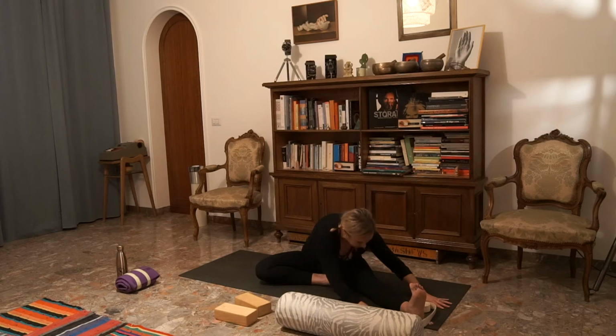So extend slowly, take time. We're gonna hold poses. Shoot that left leg nice and long, bend the knee if you need to. And then just start walking your hands to the foot, really step by step, and then drape the outer edges of your arms all the way down. And glue the right buttock to the floor.